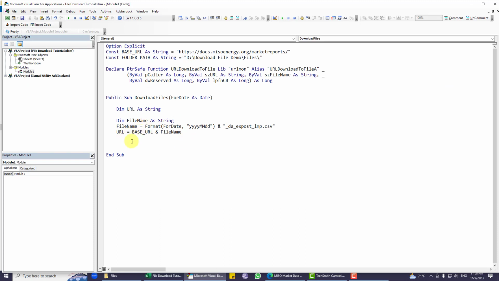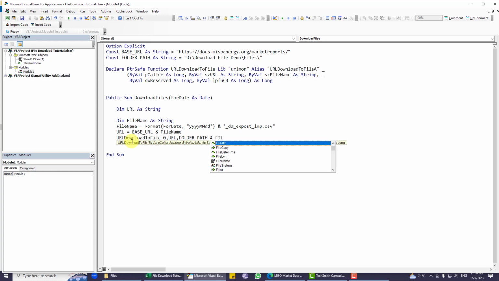Now I can just call this URLDownloadToFile. This is going to be 0. URL is going to be my URL. File name is going to be my file name, along with folder path and then file name. And the other parameters will be 0. Now this is going to download the file.